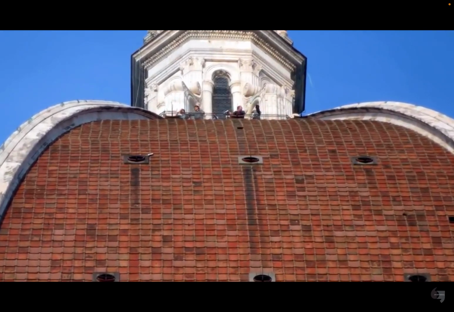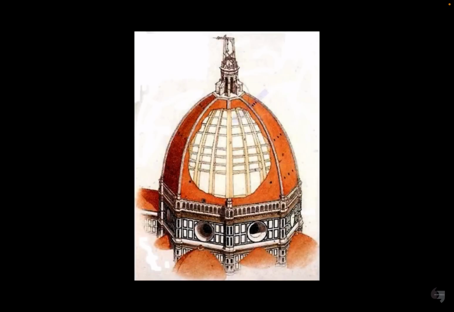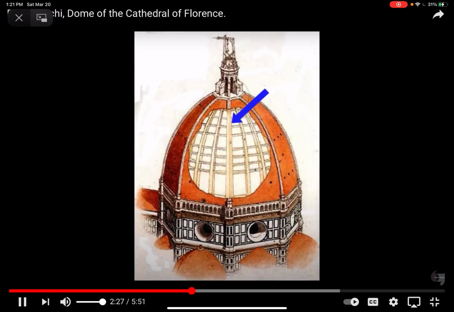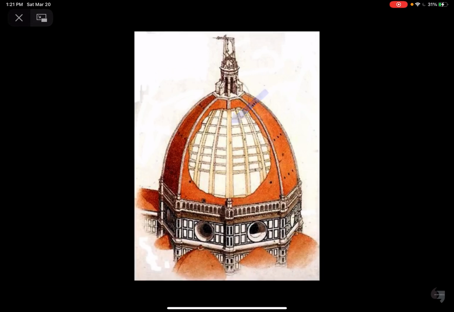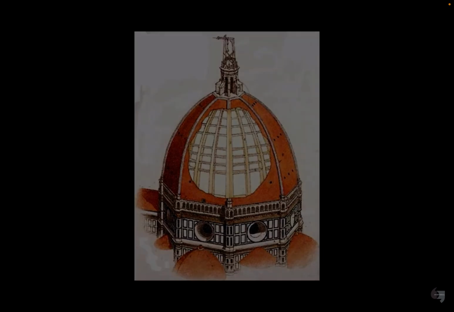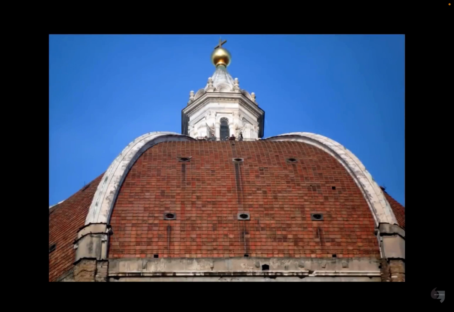He also created ribs. You're doing a lot of the weight bearing. And then in between each of the major ribs, which are visible on the outside, these little white lines that come down from the top, there are two within that we can't see. And those are actually locked in place by a series of horizontals as well. So there's this whole skeletal structure that's actually holding this piece together. I think most importantly, he was able to develop a system where as the dome was being raised up, as each course of stone and brick was added, it was actually locking itself in place, and so it was self-sustaining.